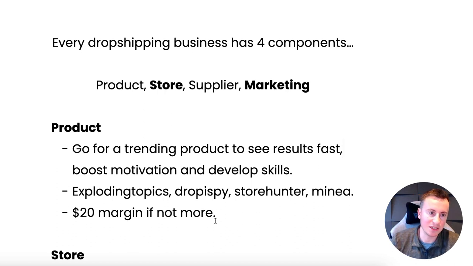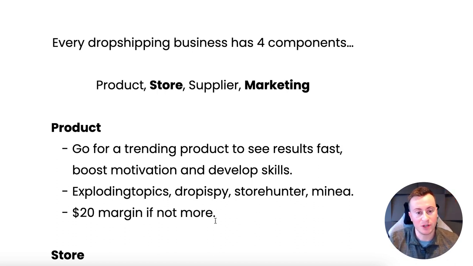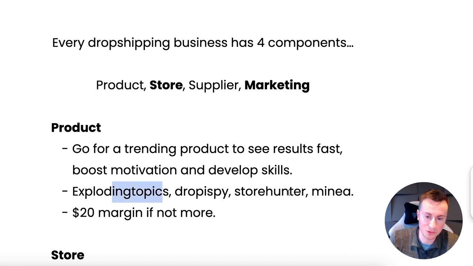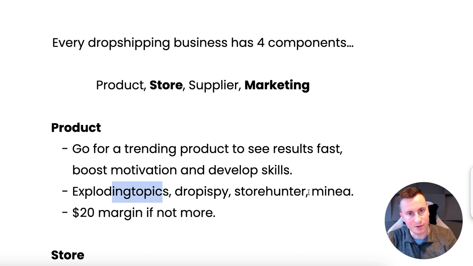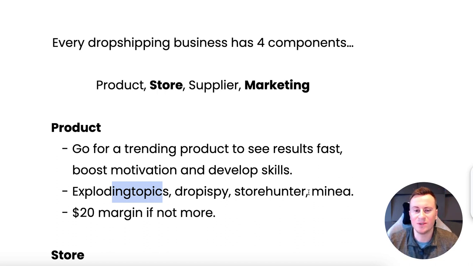Go for a trending product to see results fast — that way you know the product is in demand and already working. Once you've found a product using platforms like Exploding Topics, DropSpy, Store Hunter, or Minea, you can find everything else behind that business too. When you see somebody advertising a dropshipping product that's working, you can see the ad creative they're using, the landing page they're using. You can't always see the supplier, but the supplier is probably the easiest component to source.